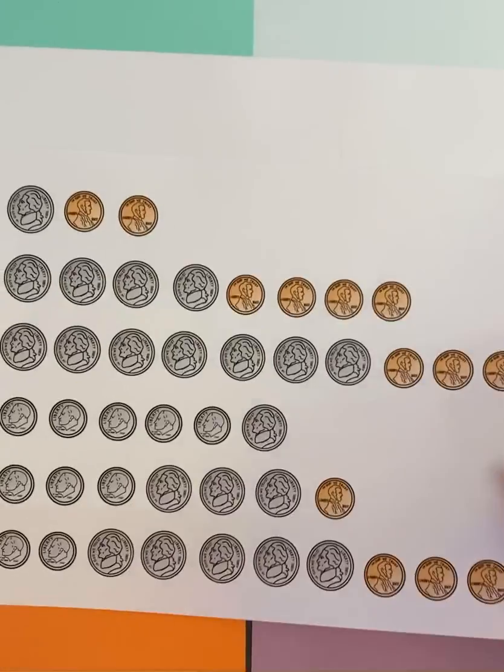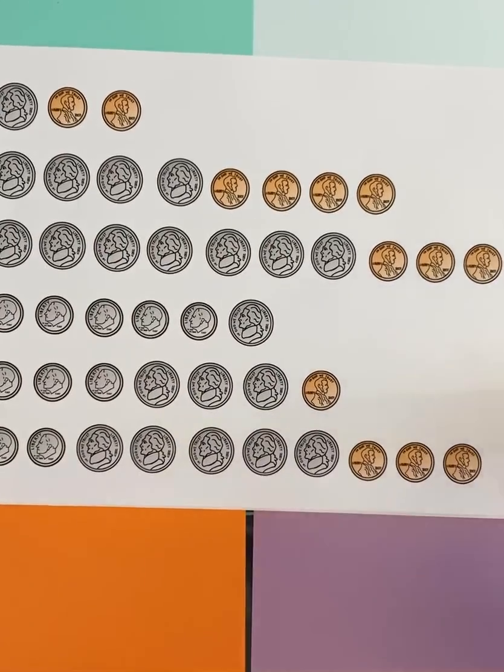Now, when you're counting coins, you try to start with the biggest coin, and then you count on from there. You need to make sure you're able to identify your coins. On this sheet, I have all the faces of the coins, but you're going to have to start identifying coins from the heads and the tail side of a coin. So when we're done, I do want you to look more at an actual coin to see the heads and the tails and making sure you can identify them.